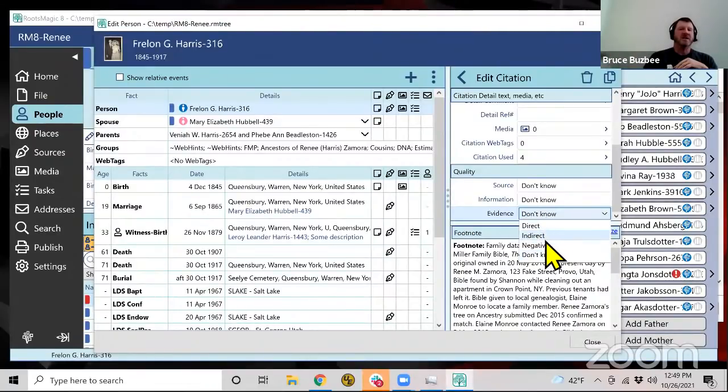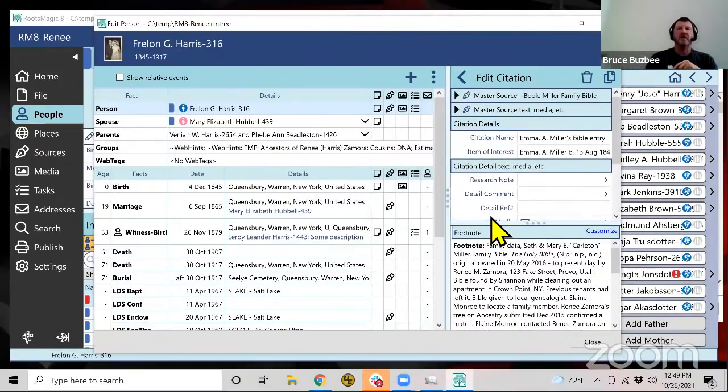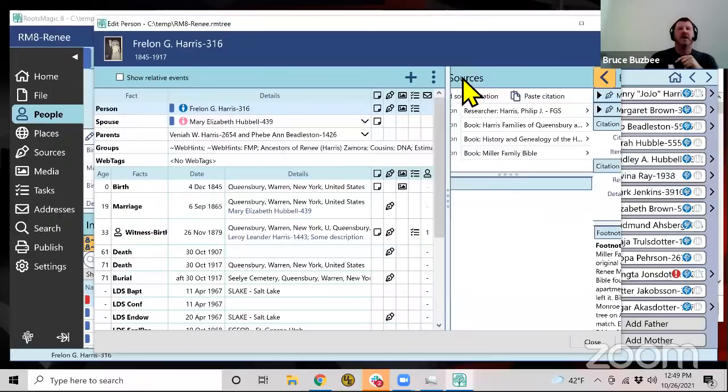Negative information is a little tougher. That basically is if you have a source and you expect that source to have a particular piece of information and it doesn't, then that's negative evidence. In other words, I looked at this source that should have had something about this, but it didn't. So maybe what I'm trying to say is not right because this doesn't even have it. Okay, so that's what negative evidence is. So that basically is, when you're editing your citation, you can come in there and take care of that.